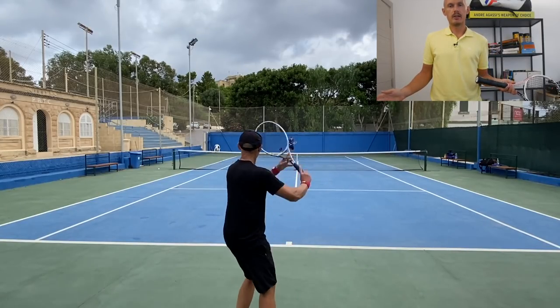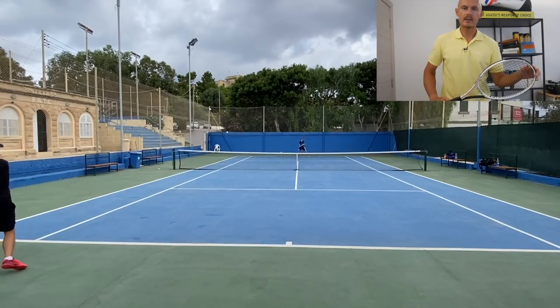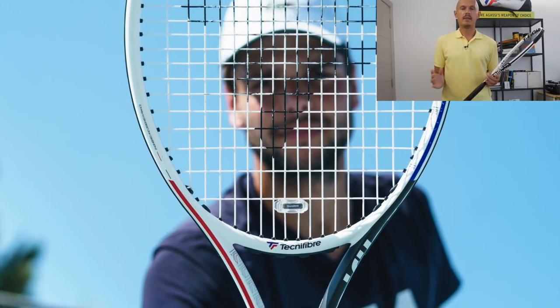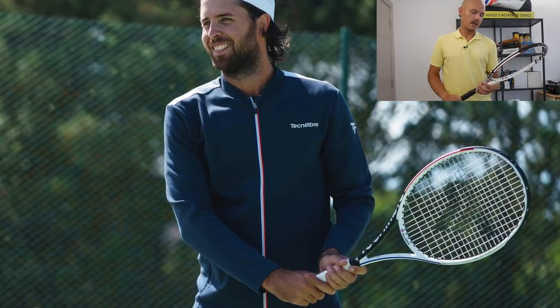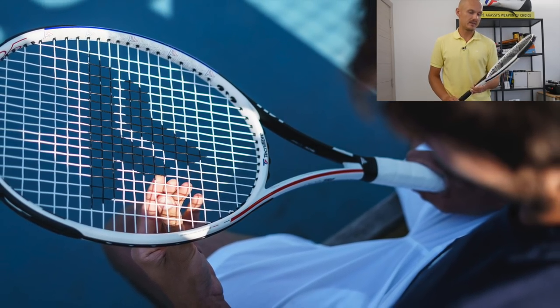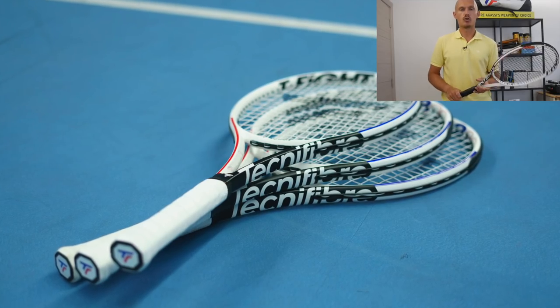To summarize, I really enjoyed this frame. Very nice on certain aspects, and not as nice on some, like the control, comfort, and touch. I didn't expect that from a power frame. This is a power frame, and it's made to hit big or go home. And it's a little bit too powerful for me at times, but I still had fun with it. And when I was on my game, I could really hit some good shots with this frame.